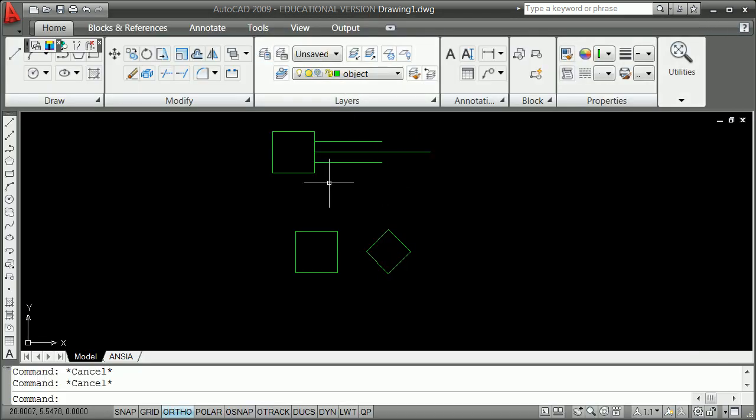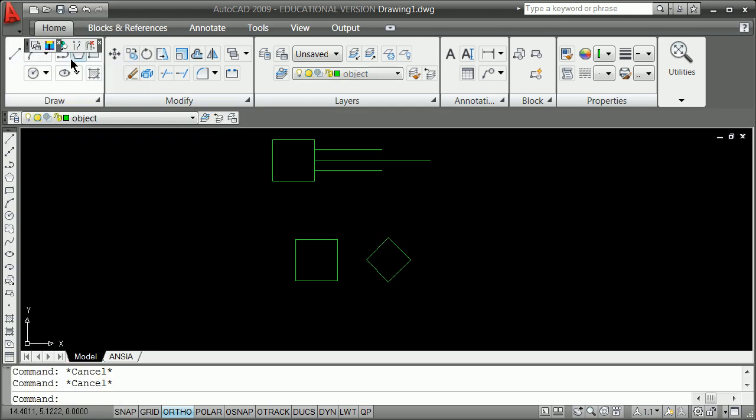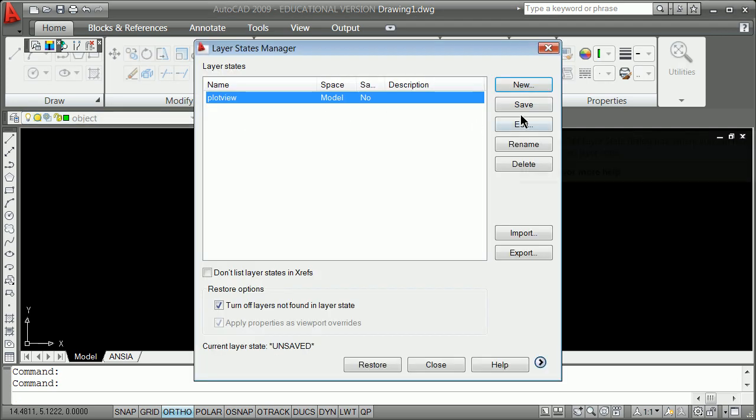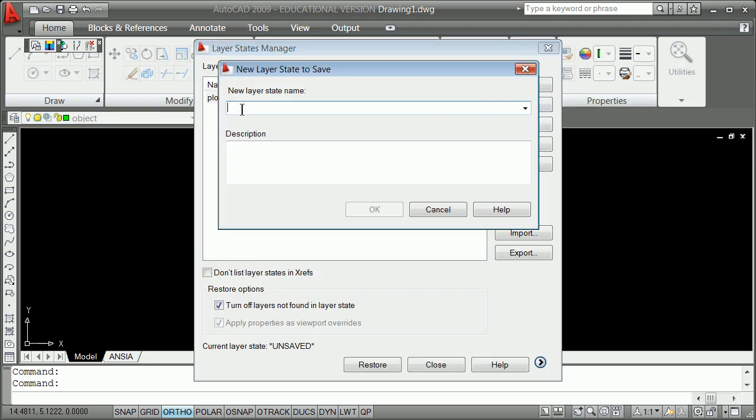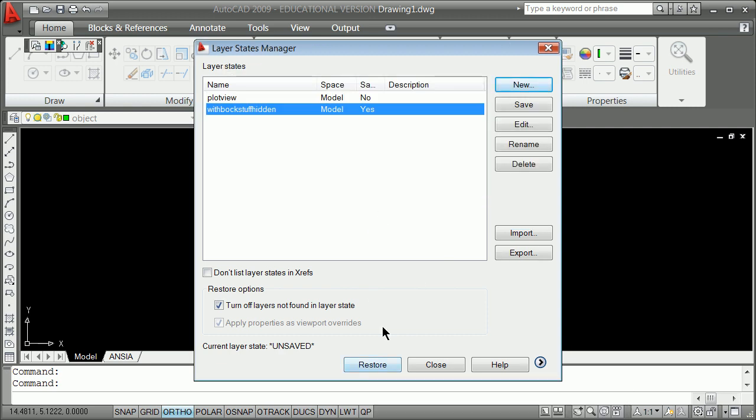How do you save that state? Remember, right click in any toolbar brings up a set of toolbars, layers, right here, layer manager, and then we might say new layer state with blocks, block stuff hidden. So this is all typically done in settings. It's more than you necessarily need to know, but not more than you should know as you start learning to pull things from one program to the other. If you're going to take the time to develop blocks, get good at doing a lot of layers, and then saving for something other drawing.